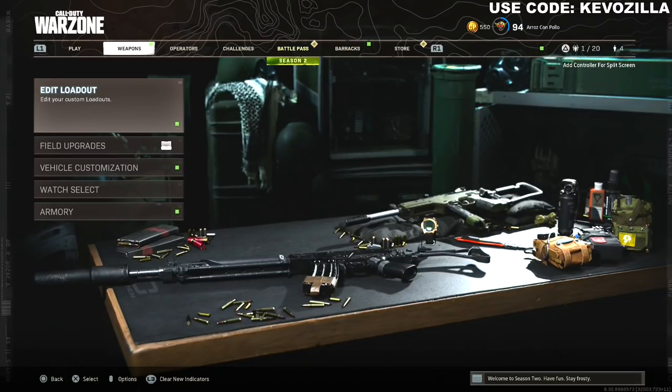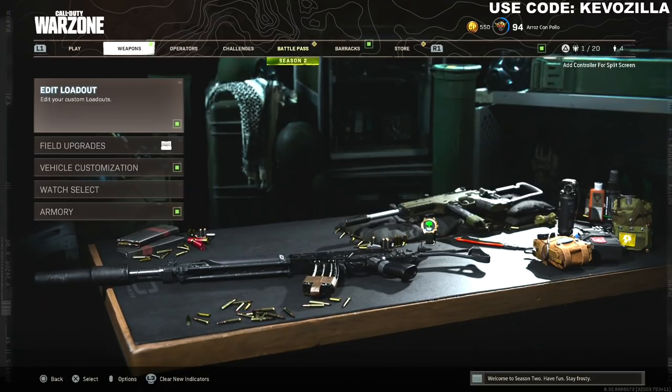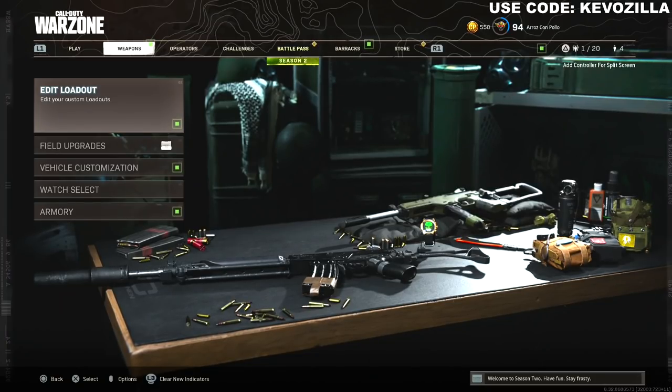Still to this day, to this very second, I get questions about the anti-recoil that comes with the Strikepack and how to set up the Strikepack for Warzone without mod pass. I've gone over a previous video about this way back when, but I didn't really get too much into detail. But this time I'm going to set it up to my liking.